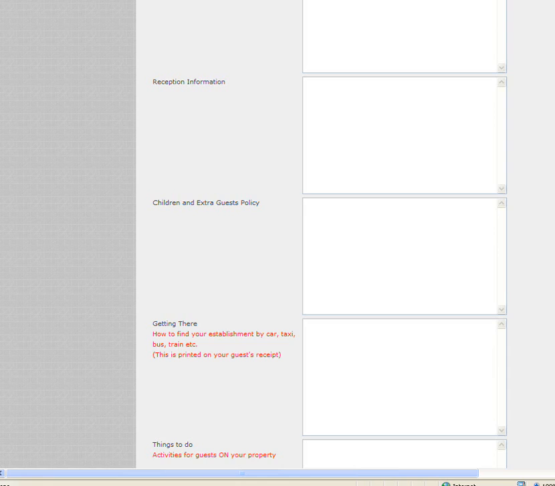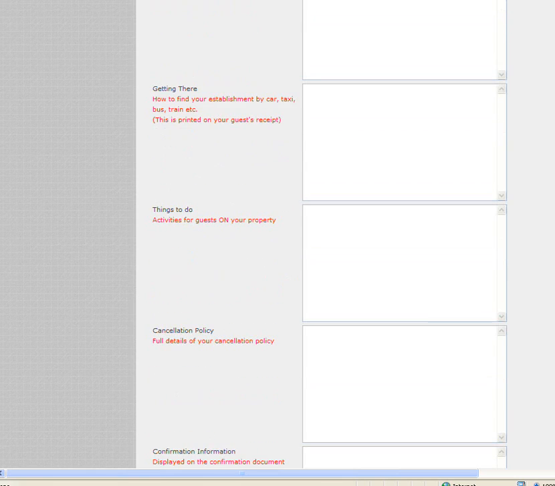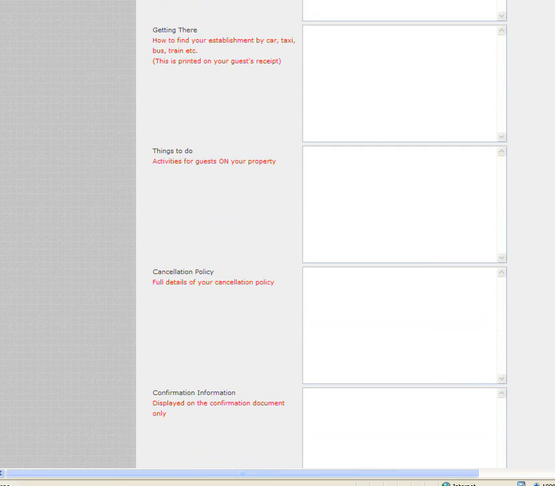Another good one that we can use here is with the Google mapping is you can type in the address that you're leaving from, and what it'll do is it'll give you directions to get to the front door of your establishment, so you can possibly pass that on to your customers. Things to do in the area. Now, what your cancellation policy is, we'd like to have that clearly covered in that area.